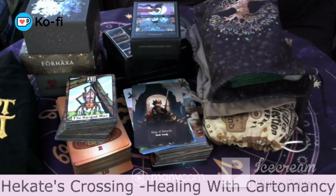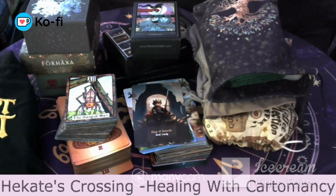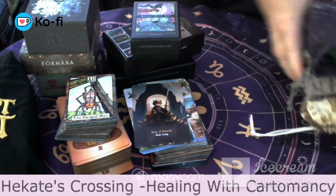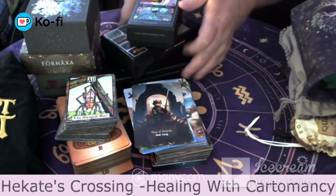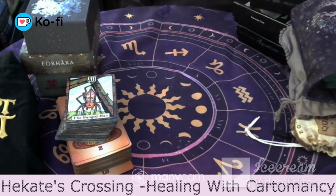Two, and this is part three of it. I know I've cheated a little bit, but I've done a top five in each section. As you can see, I've got quite a range of indie decks. Just because I'm going to pull out five, it doesn't mean that I don't love the others as well, because they do different things. So it's a little bit tricky, but I wanted to look at decks in different ways.